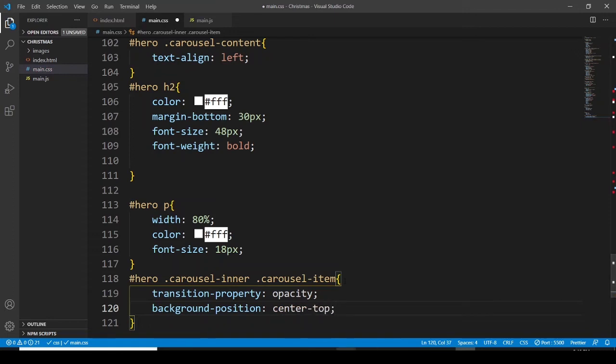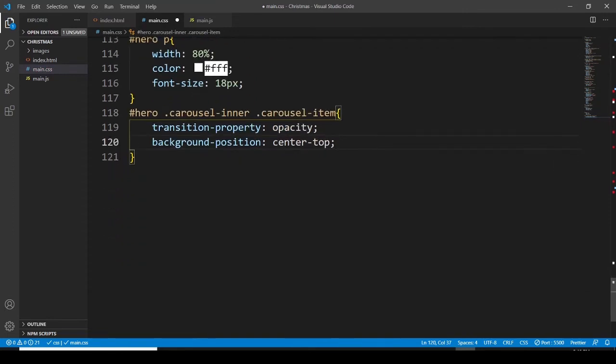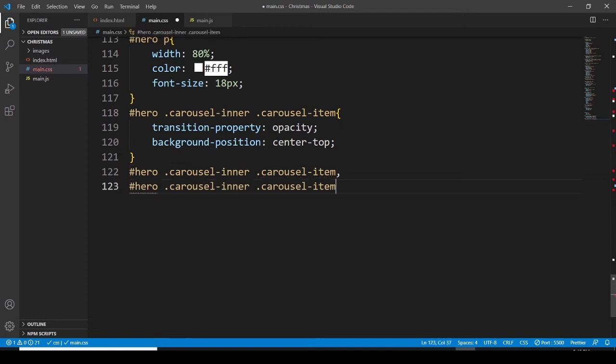Okay, and the next thing for this is center top, and the next one is going to be, you know what, I'm thinking to copy this one. I just want to paste it here, carousel item, and I want to paste it again here, but this time I'm not going to use this carousel item.